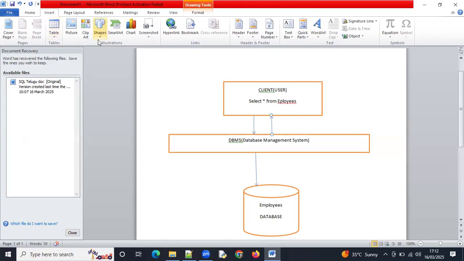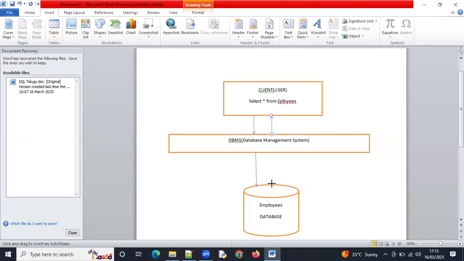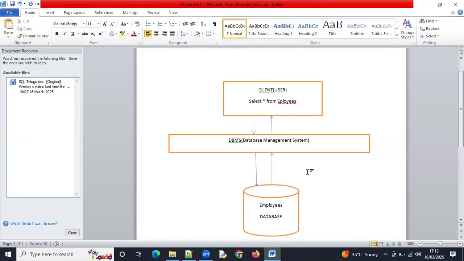So first the client goes to the database management system, and the database management system goes to the employees database.